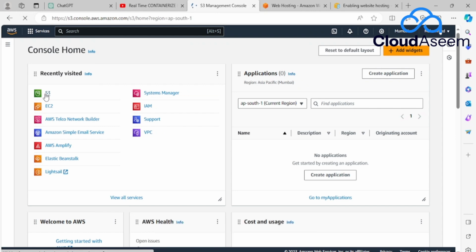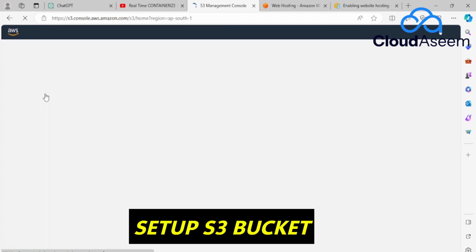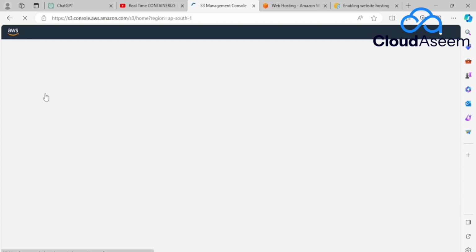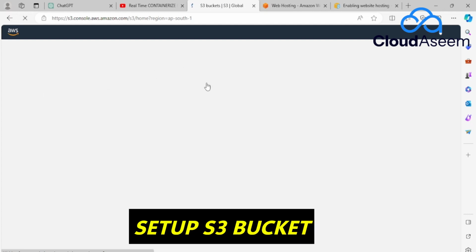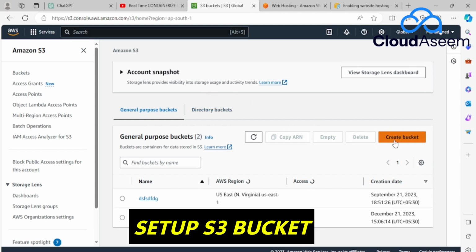Okay. So you have to search for S3 on your account, right? You'll be opening the S3 management console over here. So the S3 management console will be opening, right? After that, you just have to click on create bucket, and it's a global service, right? So I'll be clicking on create bucket over here, and it will give the prompt to pass all the details.